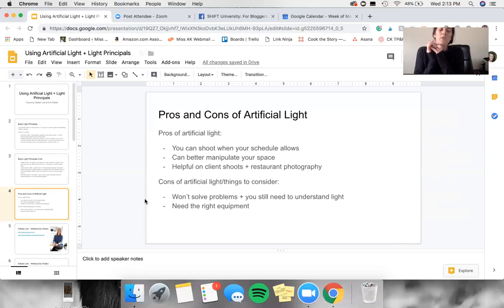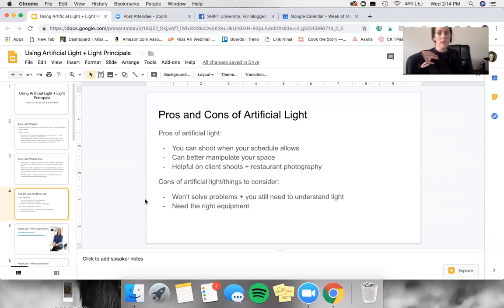The one thing I want to warn you about before we go into all this is I've heard a lot in the group that people want to switch to artificial light because they don't like the light in their house and they can't understand it. But I want to caution you that artificial lighting is not just going to solve every problem. You still need to understand light. I think something that you'll see in Erin and Kristen's work is that they really understand light well, and they have a good bit of equipment and they've invested time and money.